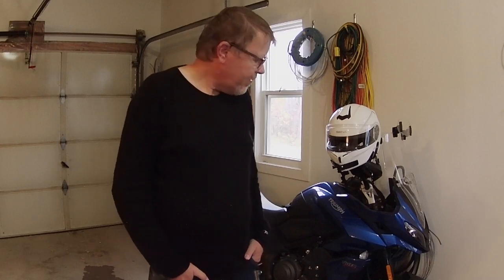This riding season has come to a very quick and rapid end, it seems, with the temperatures dropping and falling down to close to zero during the days and below zero at night. So anyway, we're going to do an oil change. We're going to clean up the bike and put her away for winter very soon. But anyway, the first step is to change the oil. I can't remember if I've done a video on that, so I thought that's what we'll do today.